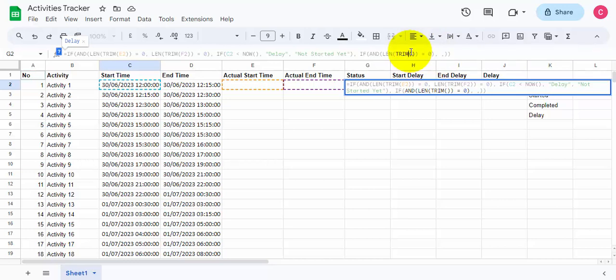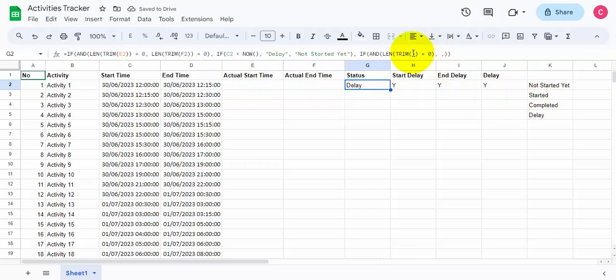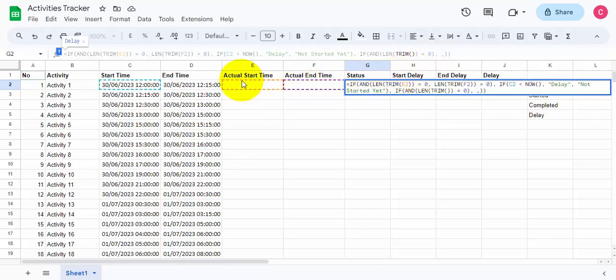Oops, there is my delay. So this is the E2. E2 equals 0. Sorry, it's not E2 is 0, it's more than 0.